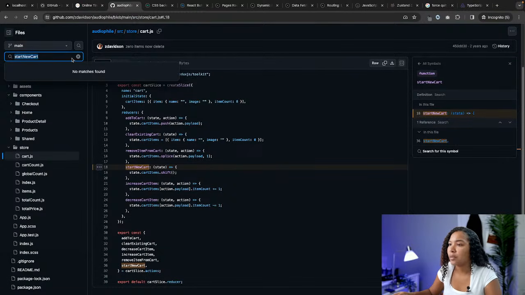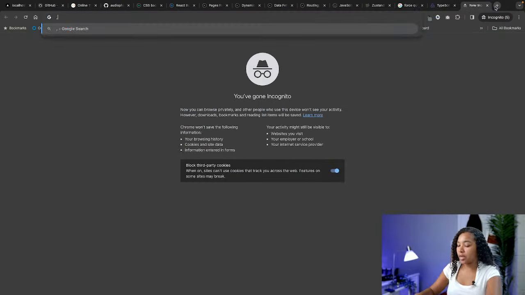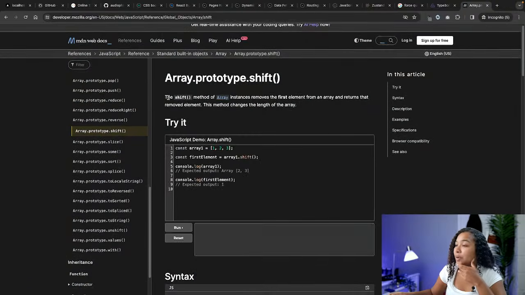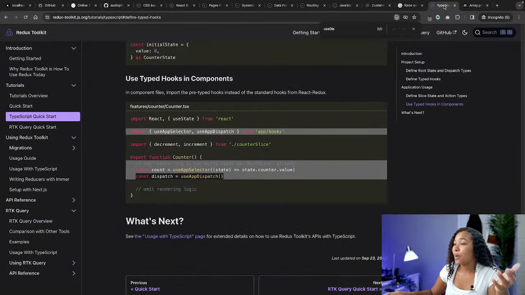No, not so simple. All right, let me see. It would probably be used in the add to cart file. So let's just remind ourselves, it's state.cartItem.shift. If you look at what .shift means in JS, it removes the first element of the array and then returns the remaining array. So that's probably exactly what we want to do.